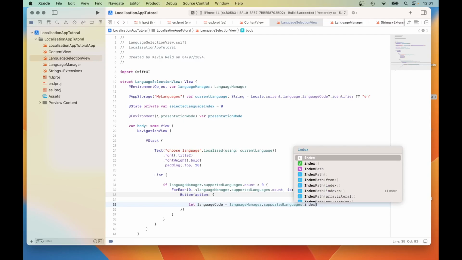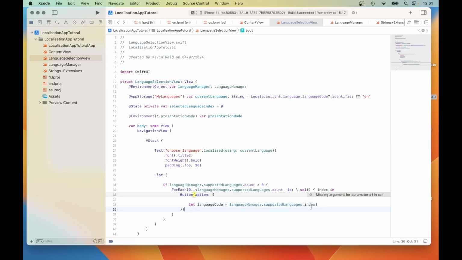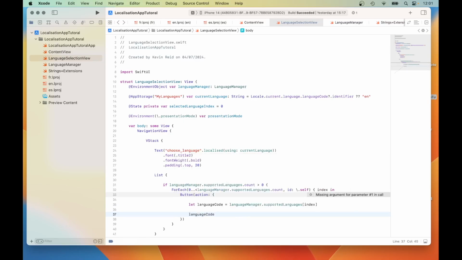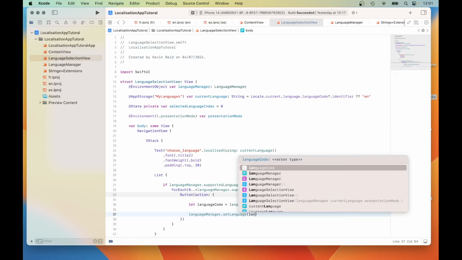Get the language code for the selected language using the index. languageManager.setLanguage(languageCode).